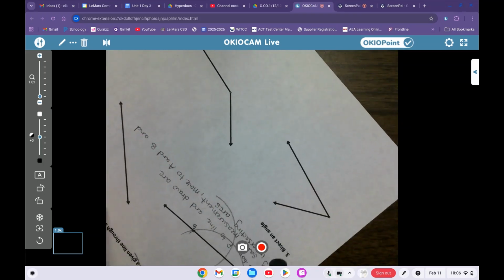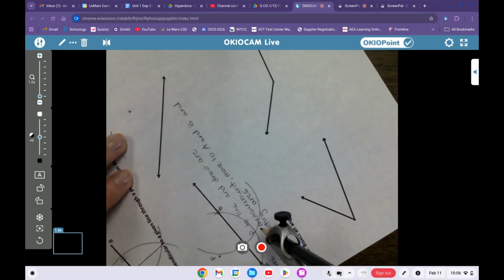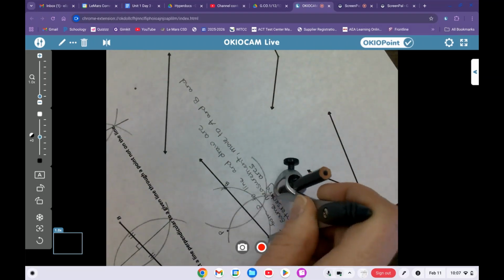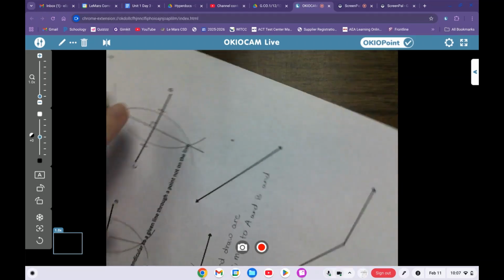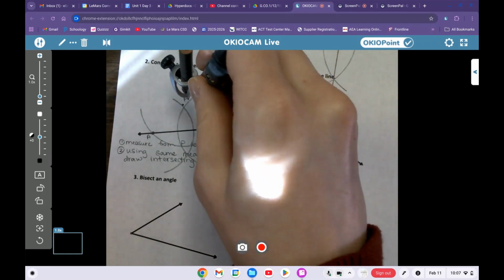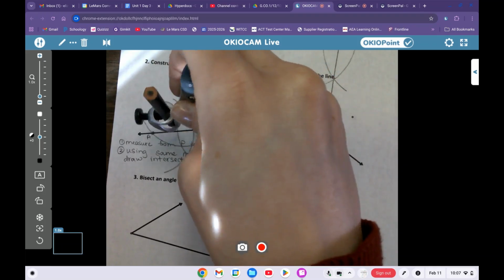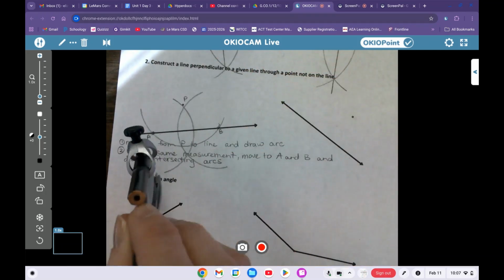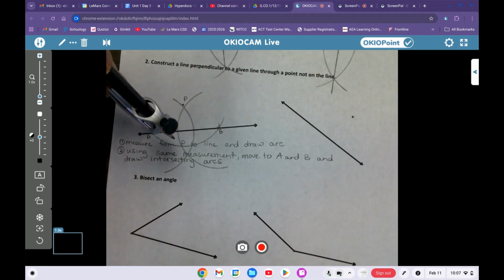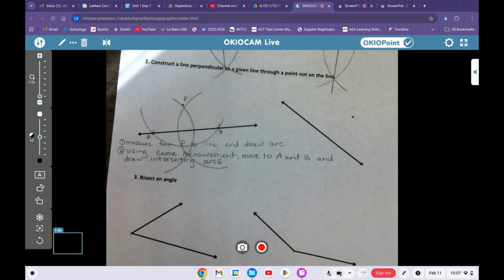I'm going to go to A, and I'm going to do the same thing. So I've got my pointer at A. I know my paper's upside down, and I'm going to draw another arc. Okay, so I'm going to flip this right side up. I put my pointer at B, and I drew an arc here. Okay, that's how I got that one. And then I put my pointer over here on A. See if I can hold this with my left hand. And I did the same thing. I drew another arc going this way. Okay.